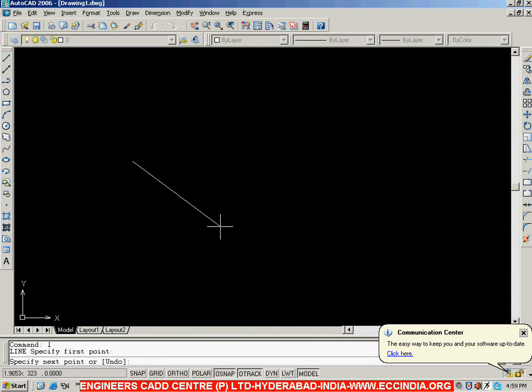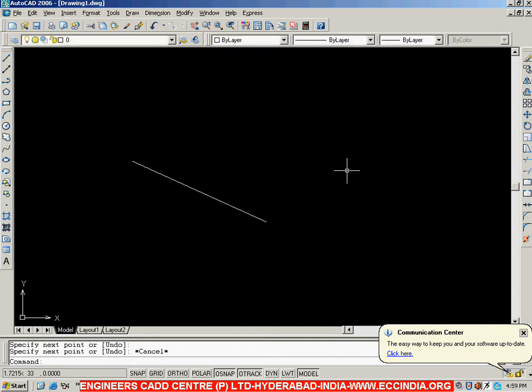So always creation of the objects and selection of the objects will be done using the left button of the mouse. So pick the first point, and after picking the first point you can pick the next point, and let me pick the next point here. And after picking the next point, if you want to end the line, simply you can go with the escape key or enter key on the keyboard. Now let me go with escape.